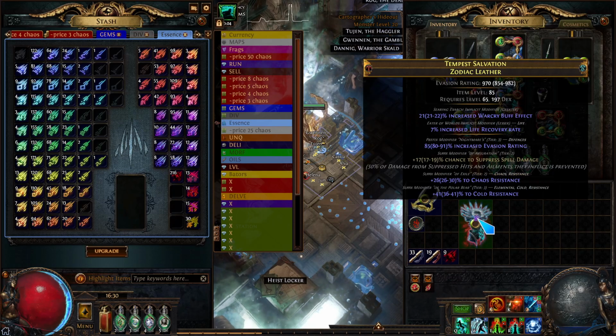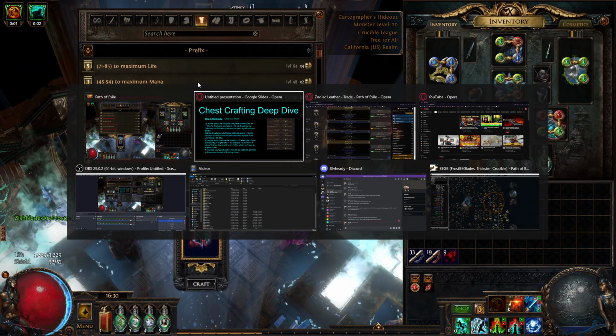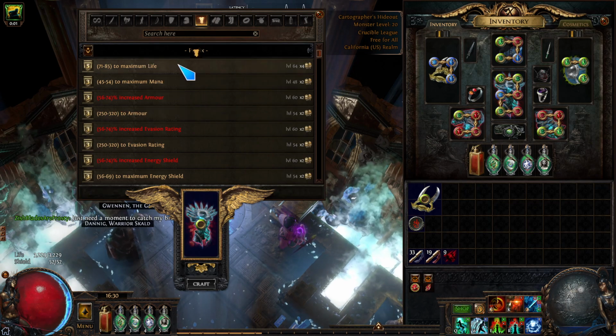Okay, here we go. This is looking nice here. So now I have the resist I want, and I have a nice evasion prefix, which is going to be good enough for me. So now all I need to do is block something before I Exalt Slam. You can look at PoEDB to see the modifier weightings to see what you should block.